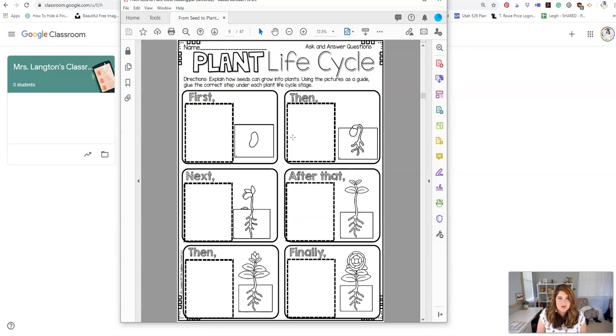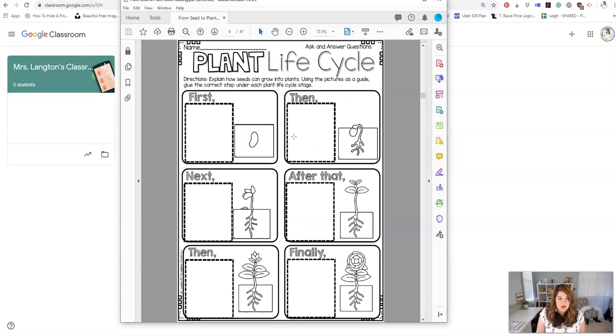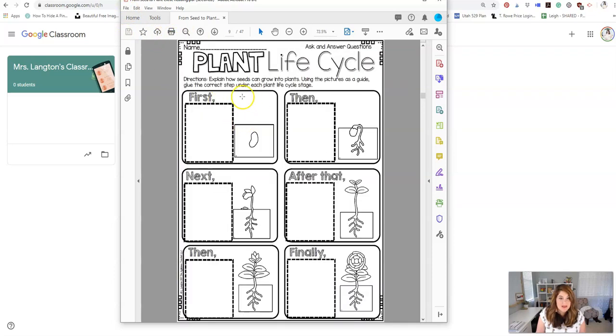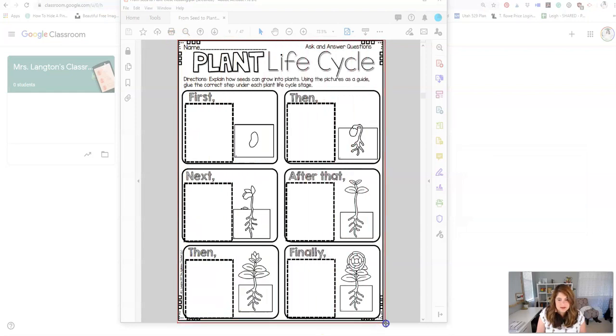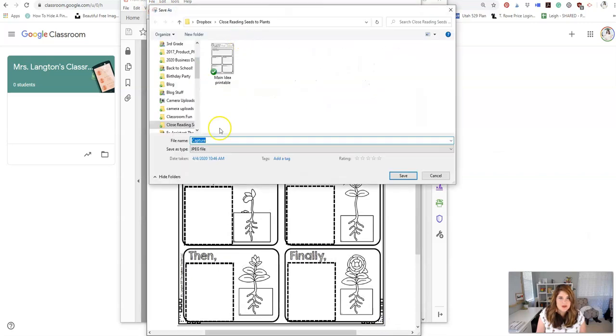And I can actually do that for all of the things that I would like for students to do in Google Classroom. So maybe I want them to do this part. Maybe I want them to complete this part. So let's do another snip. File. Snip. Gonna snip this. Save as, and I'm gonna make sure it goes back into that same folder. This is a sequencing activity. Sequencing. Am I the only person that has to sound out words when they're typing them?